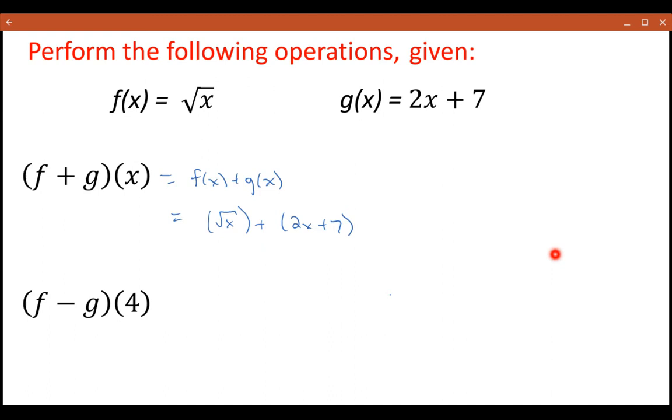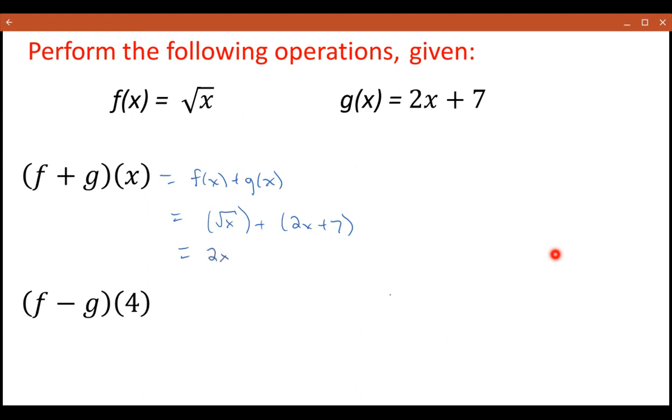There's no like terms because you can't combine a square root of an x with an x to the first power. If you remember, the square root of x is actually x to the 1/2 power. This is the technical exponent, what we call a rational exponent. But if you don't remember that, no worries. I am going to just write these out.